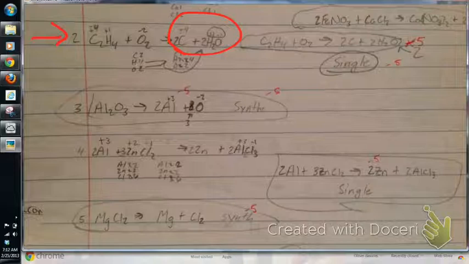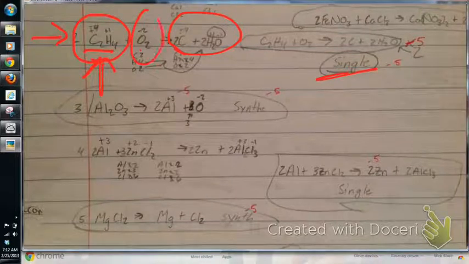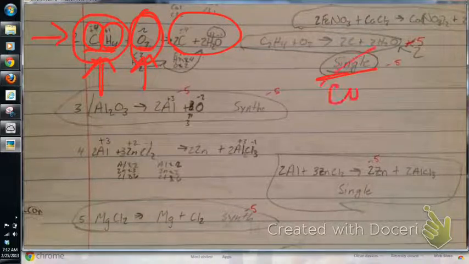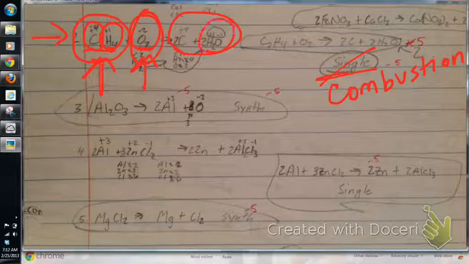Now, first they put that it was a single replacement, which does make sense if you look at it, there's one element here and there are 2 elements here. But the problem is that this person didn't pay attention to what that compound is and what this compound is. Anytime you have a hydrocarbon, that is something that has hydrogens and carbons, and you have an oxygen, this is actually a combustion reaction. The end products of a combustion reaction are always the same. They got the water part right, but this carbon should be CO2.